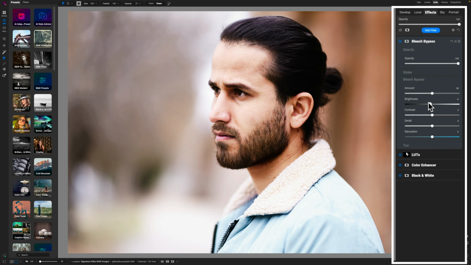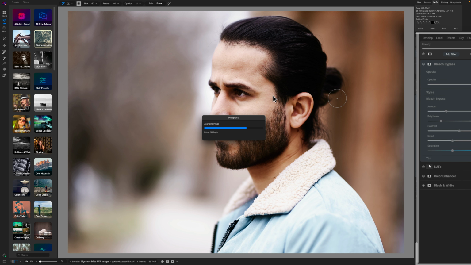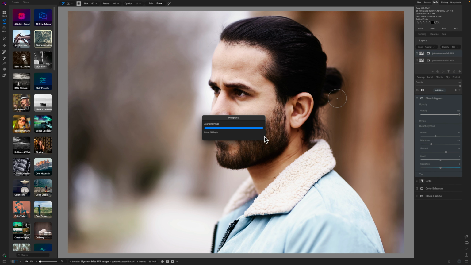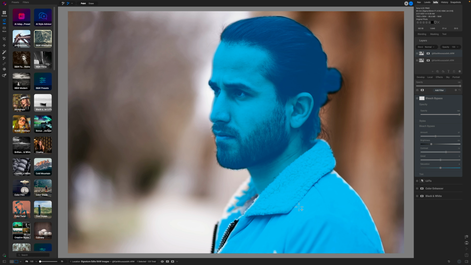All right, so now we're ready to apply the mask to this. So I'll hit the letter W to get my masking brush, which is the AI masking brush that I love to use. And I am going to select the subject and then invert the mask so that it applies to the background. So we'll click here and I'm just going to drag a rectangle all the way around him. That makes a pretty good selection. And I'll select all the way around here, and that's good enough for what we're going to be doing today.